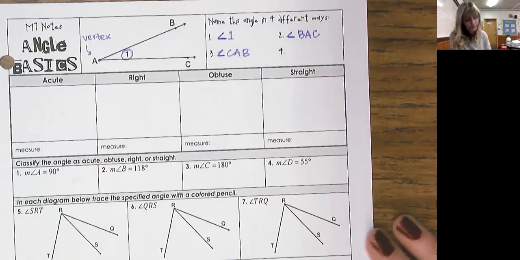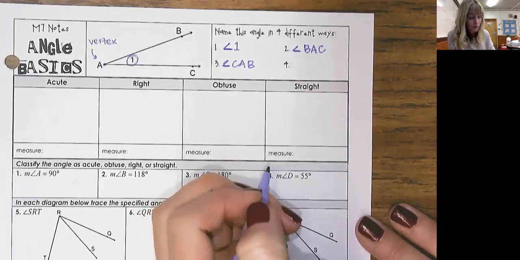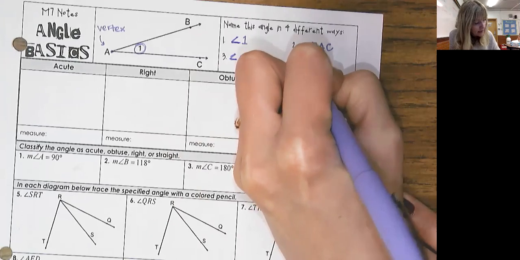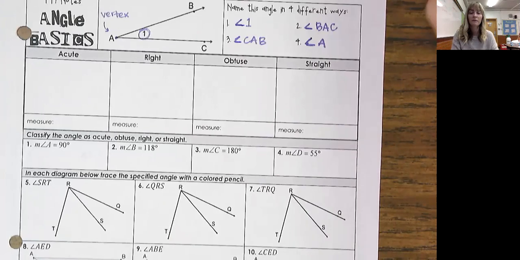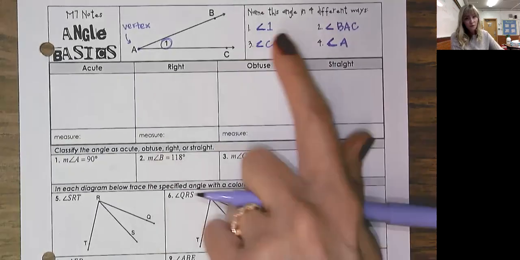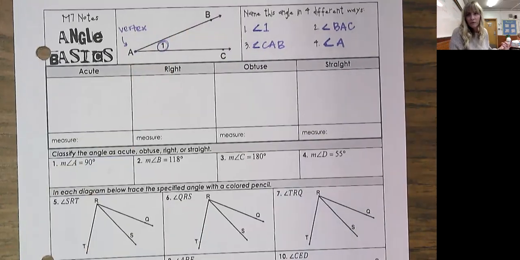Now, because there's only one angle in this picture, and you'll see examples of when this won't work in just a second, you can sometimes name the angle just by the vertex point. But I'm going to warn you right now that we don't often get that luxury because usually we're going to deal with pictures with more than one angle in it because we're going to learn a lot about these special relationships and there's going to be more than one. Okay, so first thing you need to know, there's 4 ways to name just that angle right there. That's not confusing at all.